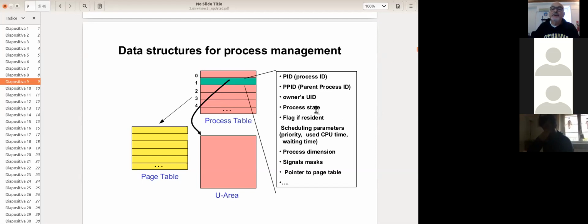The owner of the process group, not written here. The process state, the scheduling state: waiting, ready, running. Resident, maybe resident or not, scheduling parameters and so on, dimension, everything.